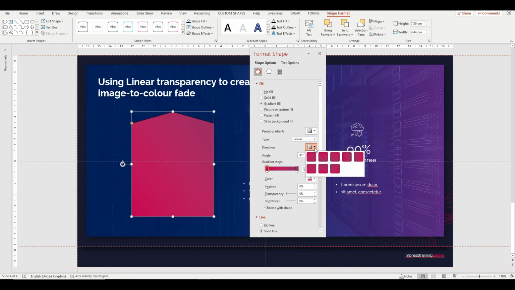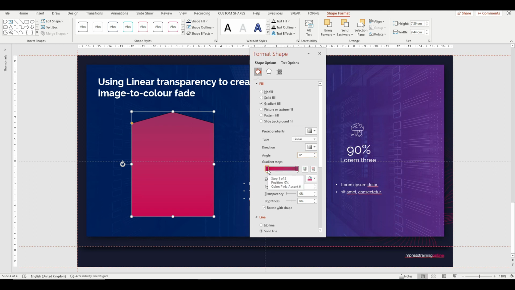So for the time being, what we'll do is we'll pick the same one as we'd chosen before, just so you can see what happens when we rotate. And as a consequence, obviously we'd need to change the direction. So what we selected before is what we'll select here. So on the top row, 4th one along, linear right. So now we just need to change the colors.